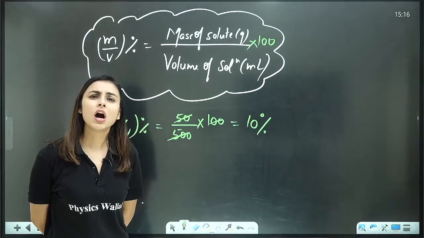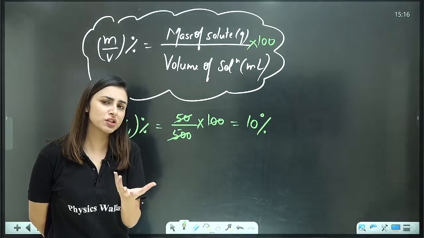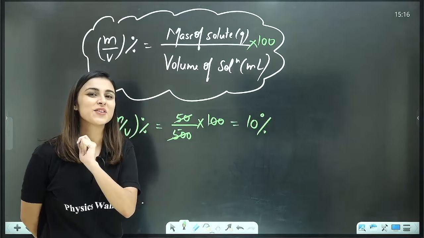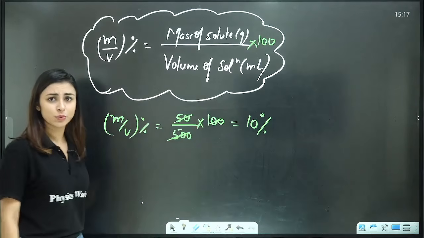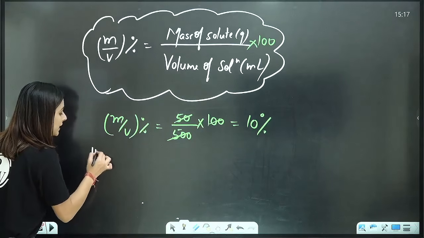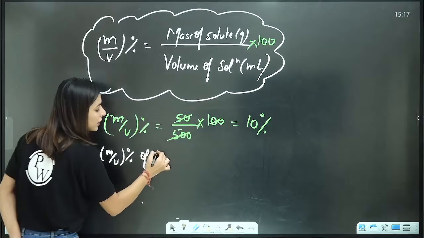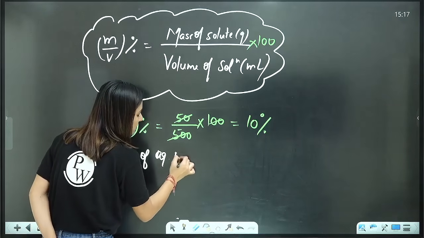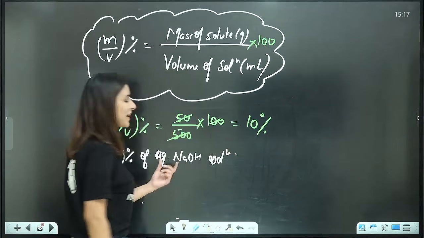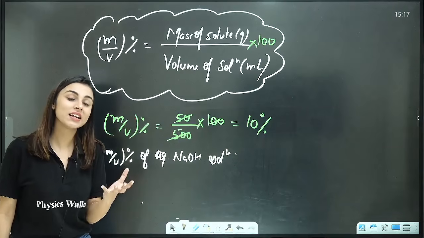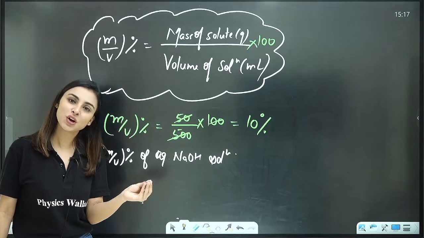Okay. Now, how will we decode an expression? If we are given an expression, how are we going to decode it? We are going to learn that as well. If I tell you, my dear students, that you have 10 mass by volume percentage of aqueous NaOH solution. We are going to discuss only NaOH solution so that you can understand that we are talking about the same solution but just in a different way.